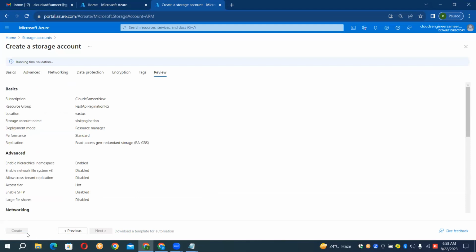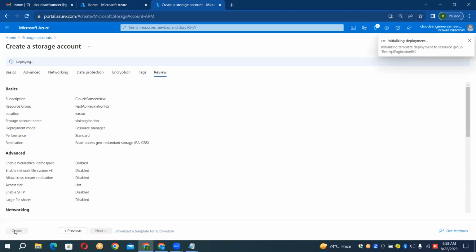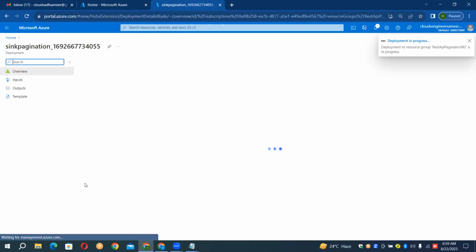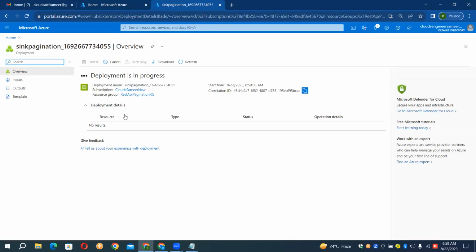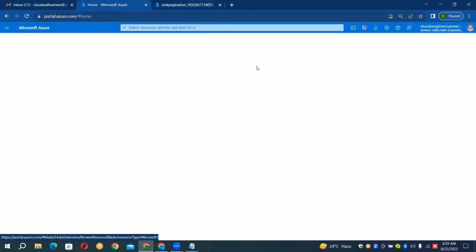This is a very good example, but this will take some time. If it is comfortable for all of you, we will continue on this, or else we can skip this topic. Yes, we will continue. Okay. So now, it's creating. Next, I want to create the data factory as well.